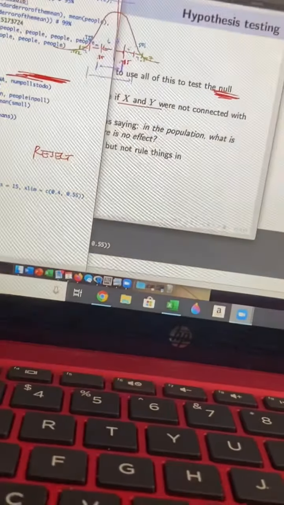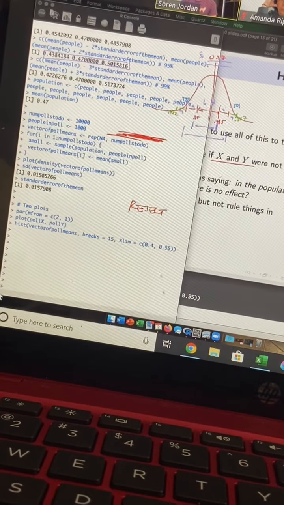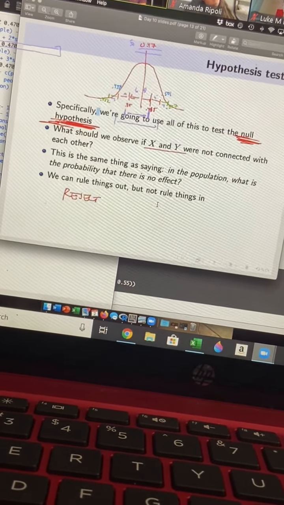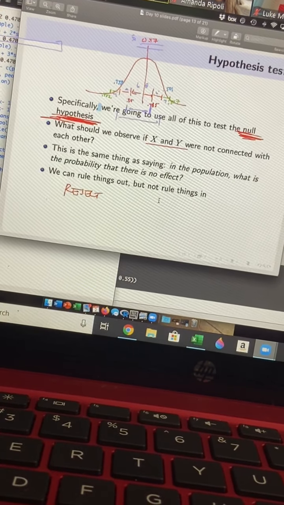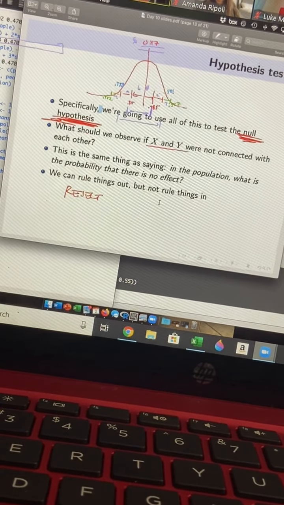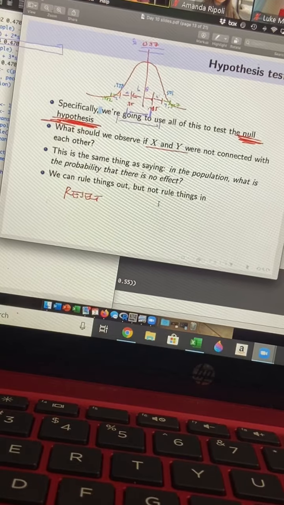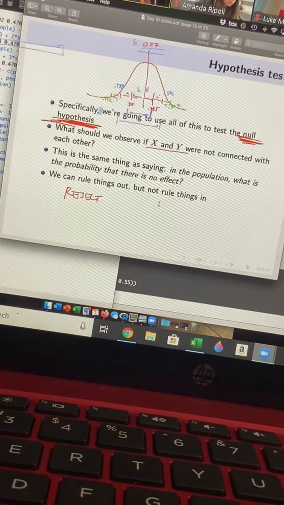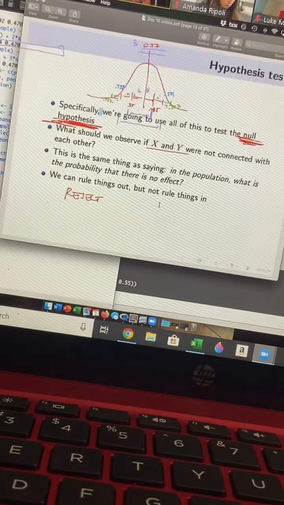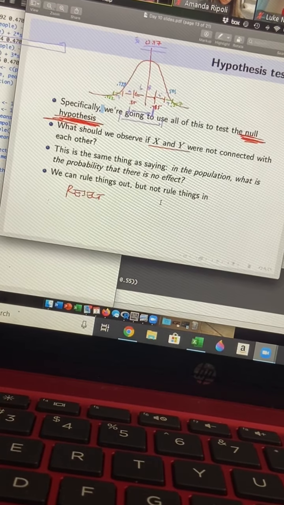That's what statistics is really going to allow us to do: instead of ruling in numbers with confidence, it's going to allow us to rule out numbers with confidence, which is why we use this thing called the null hypothesis. If I can't rule in the thing I'm interested in, then I can try to rule out the thing I'm uninterested in. To think kind of bizarrely about it, if I think X and Y are related, then the thing I want to rule out is the possibility that they are unrelated to each other. Does that seem okay? It's a really odd idea, but that's what the null hypothesis is: ruling out the idea that two things are unrelated. Because if we can do that, then we would think that they are related to each other, which is what we actually want to conclude.